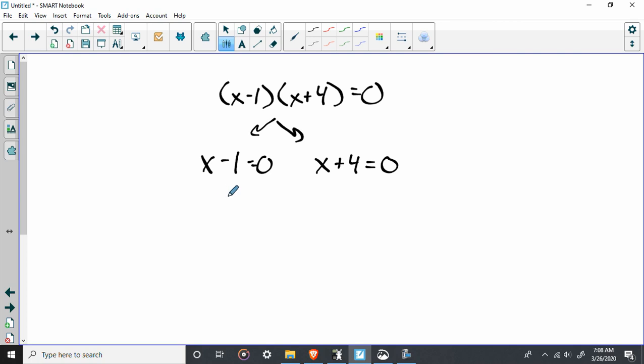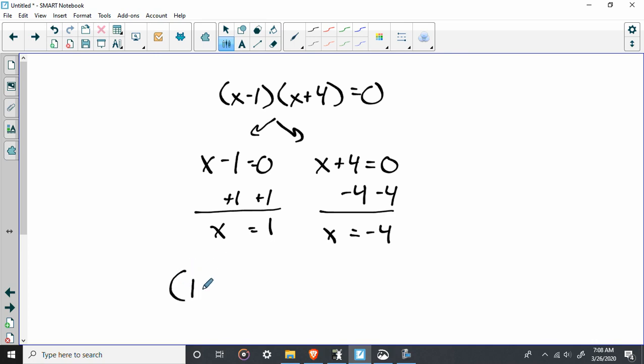So what number minus 1 is equal to 0? 1, right? 1 minus 1 is equal to 0. And over here, what number plus 4 is equal to 0? Well, negative 4. A couple things. You can leave it just like this. x equals this. If you want to put them together, do not do this. No. That's an XY coordinate. No. These are both x's. So no, do not do that.